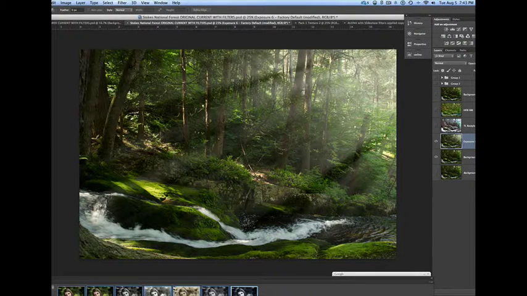One more question, Joe, and then we can go on to the next session, and then after that we'll answer some more questions. Sure. Jill was asking, how do you choose which plugin you want to use? Is it based on the photo, and what you're looking to achieve with the image?